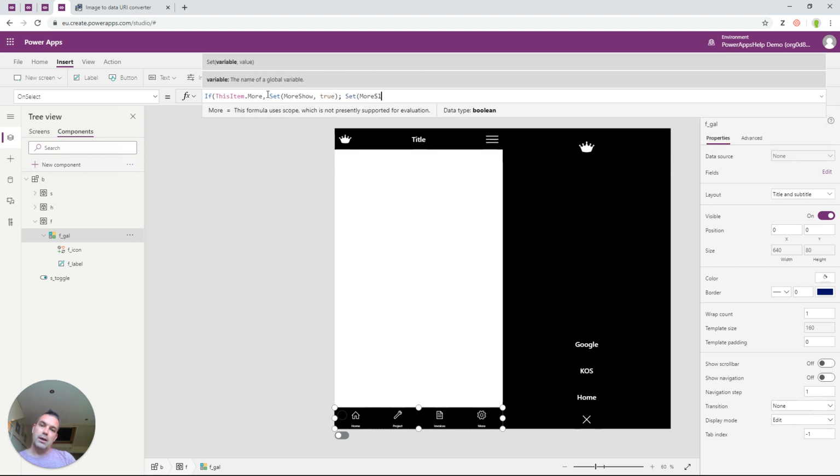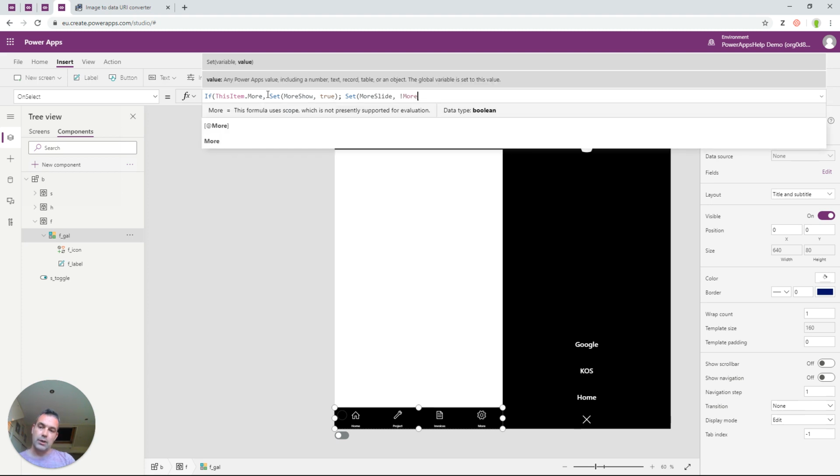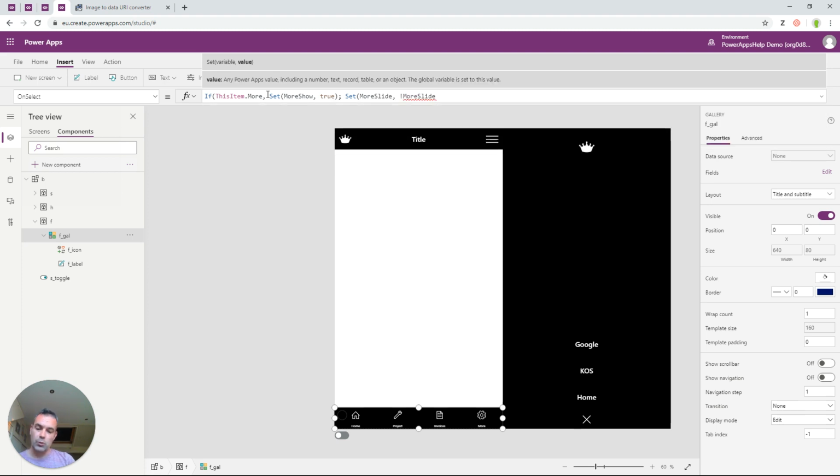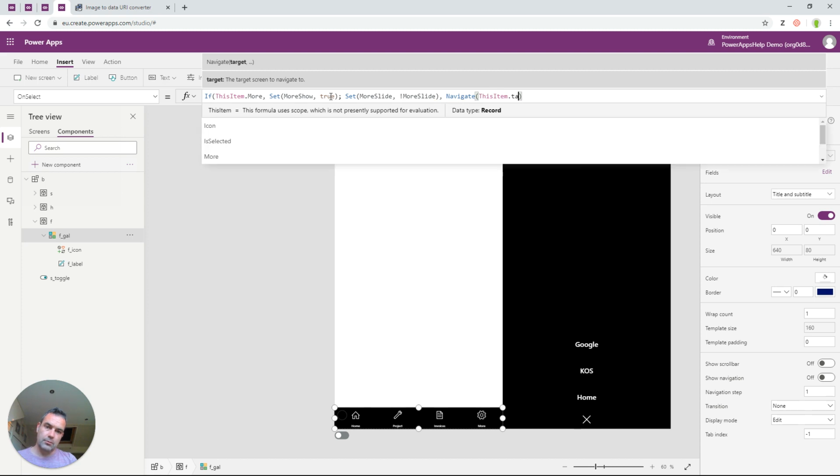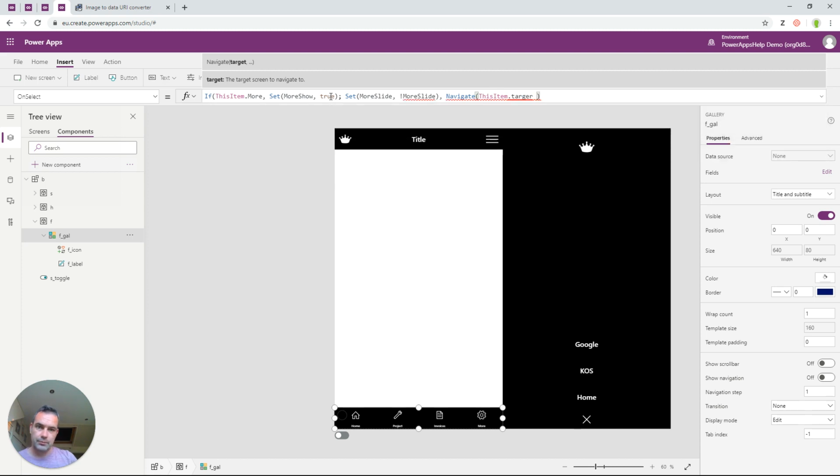A more slide, which is again a trigger for another Google bar to the opposite of the more slides. And when this is not the case, we want to navigate to our this item target.